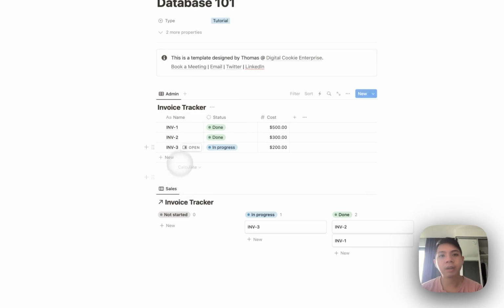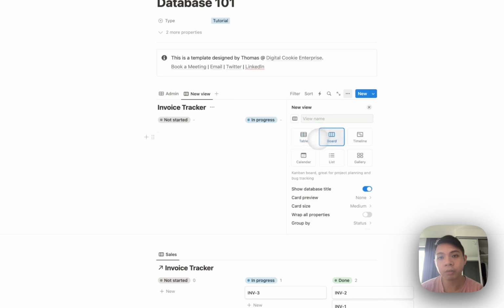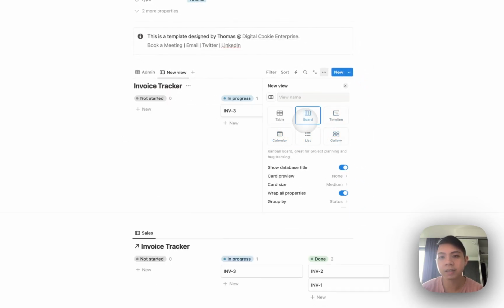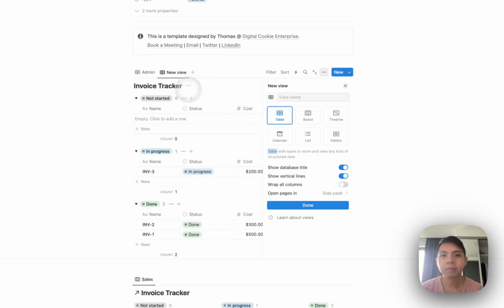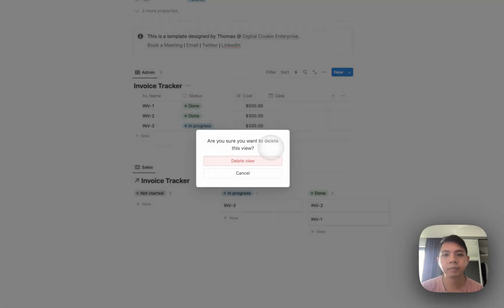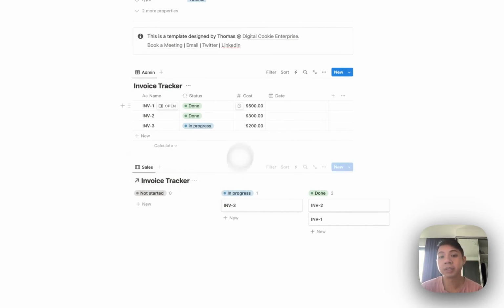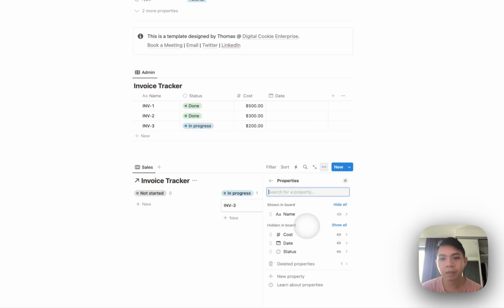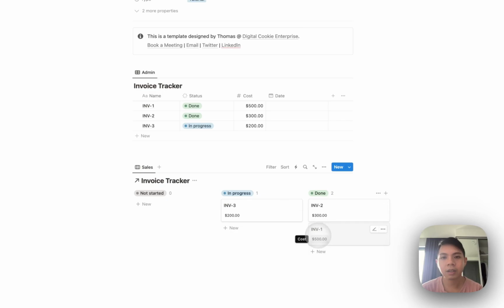Of course, another way you can notice already is that there's a plus button here. You can just click plus and create a new view as well, like a board. This is where you can select different kinds of views for your use case. But for now, let's just delete this. I hope this gives you a bit more sense of how they are connected. Even for the board, like Kanban, we want to see the cost, right? You can use this three-dot menu, then properties, then cost, and just bring it down here. So this is the cost, and essentially you have the information in one place.